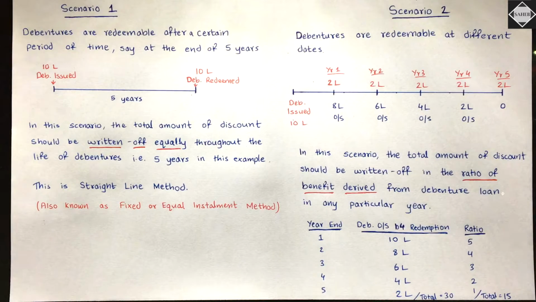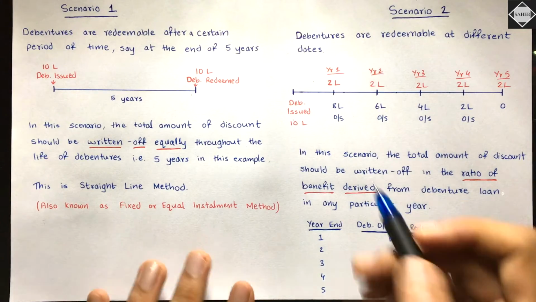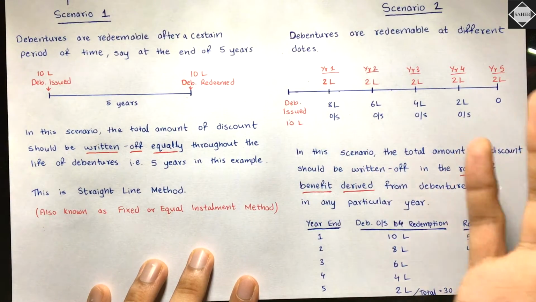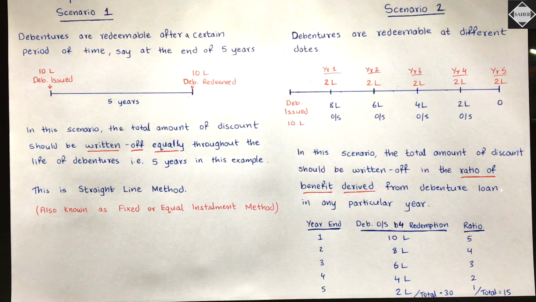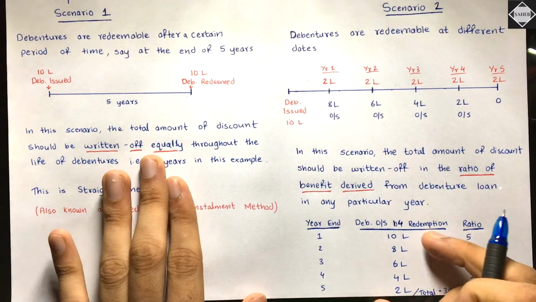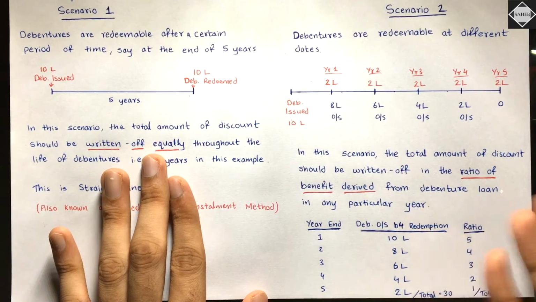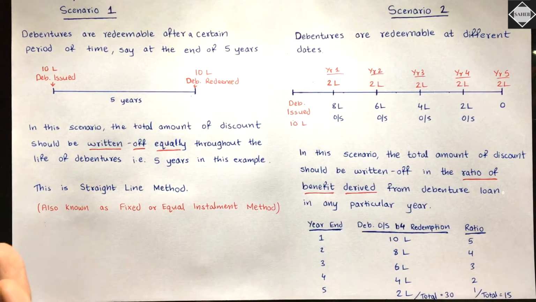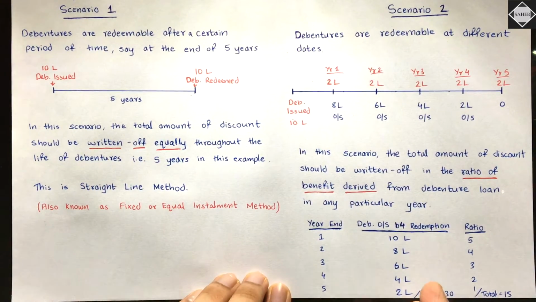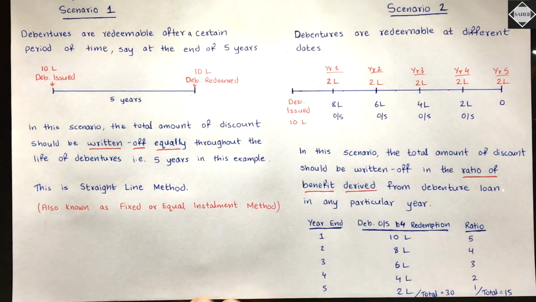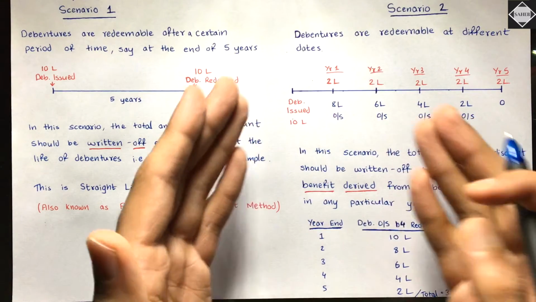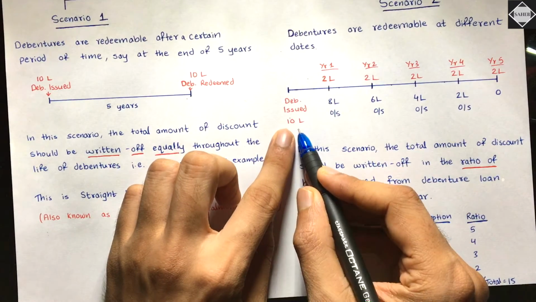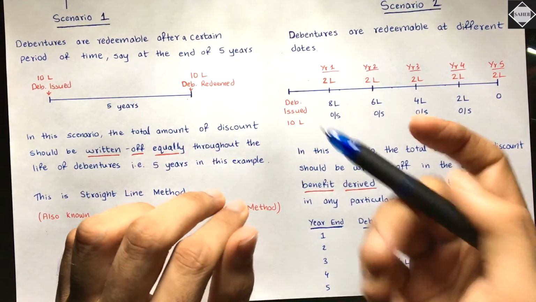It's really simple. All we do is take a ratio of the debenture outstanding before redemption. I could have directly told you like this, but that's just the instruction. The logic is how we are getting the benefit. Companies are using this money, right? In the first year they had 10 lakh to use. That's the benefit they could take.